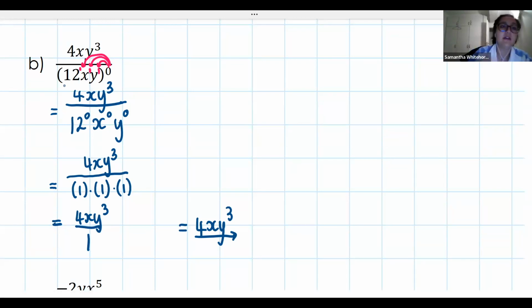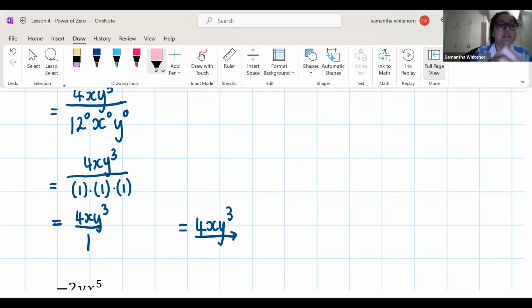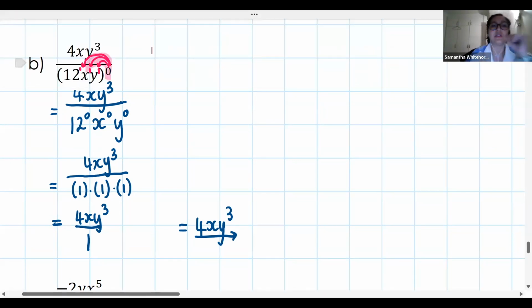So again, because I had this distribution, because I had this 0 that I needed to distribute into my bracket, all of these exponents in my denominator become 0, and that means they all become 1. And anything over 1, we don't have to write as a fraction. Okay, so we need to be able to apply our exponents of 0 or our distribution laws, or really all of our laws, sometimes multiple rules at the same time, and in situations where we're only applying, for example, the distributive law to just our denominator.